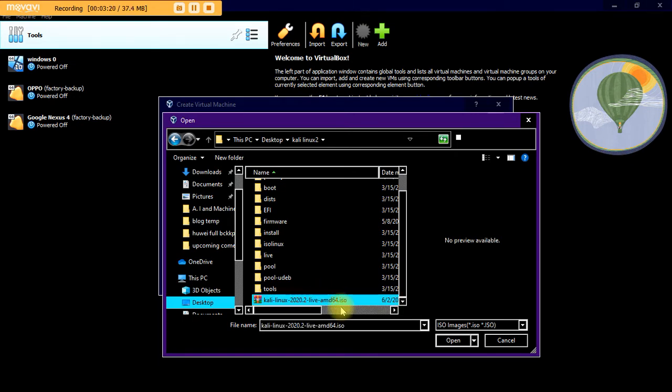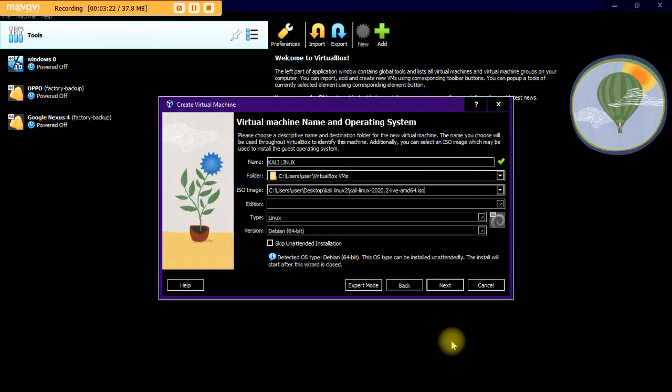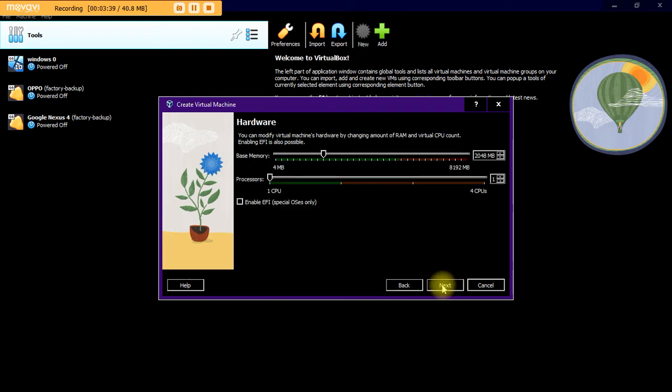I'll click on this ISO file and click on Open. And now you see the type is pretty good at this point. You tick Skip Unattended Installation, and you go ahead and click Next.